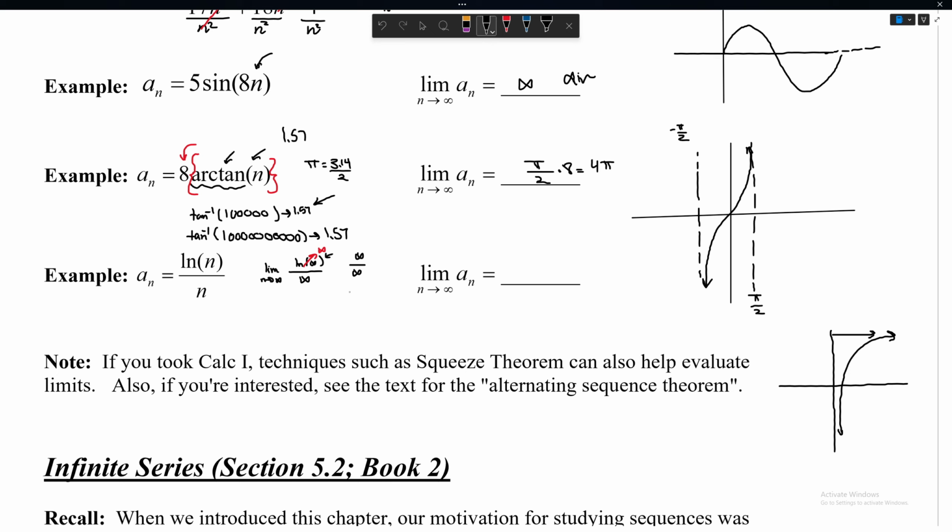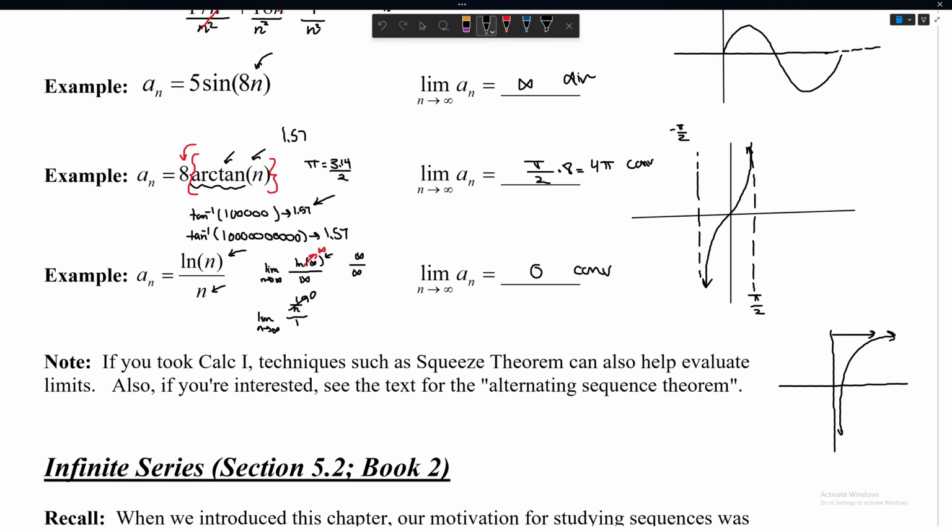And if we remember from Calc 1, you can use L'Hopital's rule here and take the limit. L'Hopital says if you have infinity over infinity, then you can just derive the top and the bottom and take the limit again. Derive the top, you get 1 over n, and derive the bottom, you just get 1. By the way, the derivative of ln n is 1 over n, and the derivative of n is just 1. Now I can take my limit as n goes to infinity, and we know if you divide by infinity, you go to 0. So this is 0 over 1, and your limit goes to 0. Because this is a number, it does converge. This also converges.